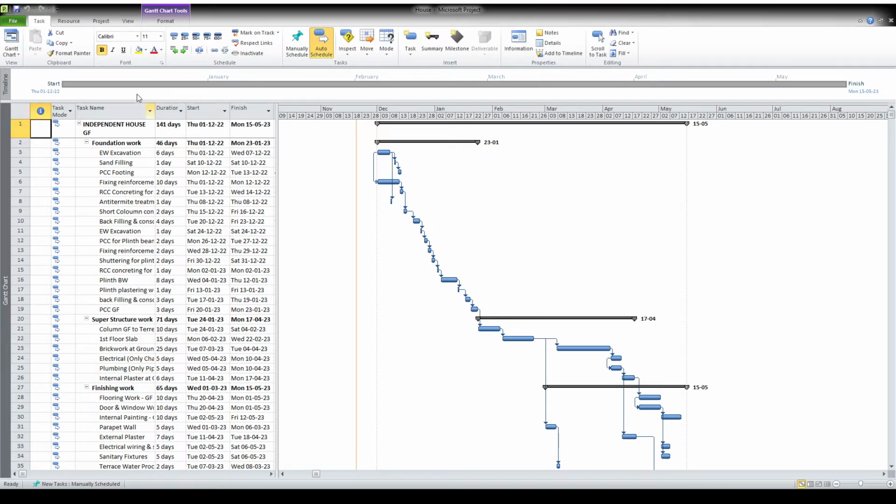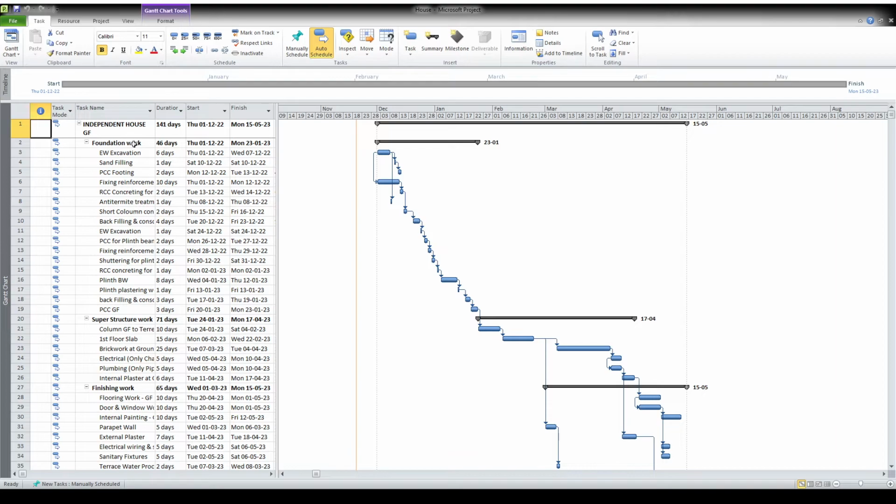Any project, any construction of a building, you will have a substructure, a superstructure, and then finishing activity. Substructure is basically foundation work. Superstructure is basically RCC, block work, and plaster.